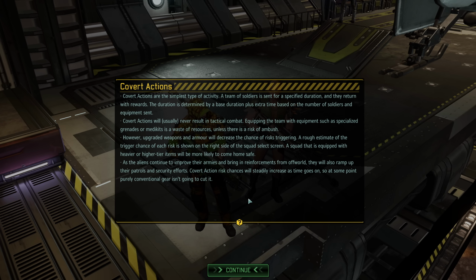Covert actions. Covert actions are the simplest type of activity. A team of soldiers is sent for a specified duration and they return with rewards. The duration is determined by a base duration plus extra time based on the number of soldiers and equipment sent. Covert actions will usually never result in tactical combat. Equipping the team with equipment such as specialized grenades or medkits is a waste of resources unless there is a risk of ambush. However, upgraded weapons and armor will decrease the chance of risks triggering. A rough estimate of the trigger chance of each risk is shown on the right side of the squad select screen. A squad that is equipped with heavier or higher tier items will be more likely to come home safe.